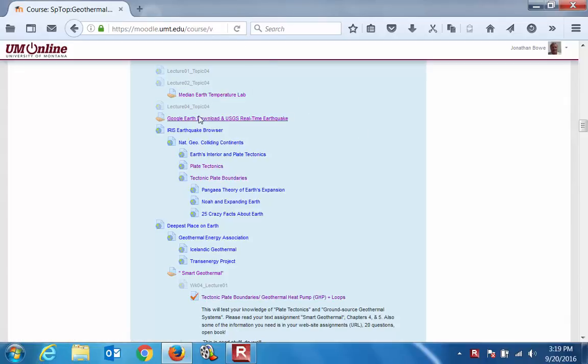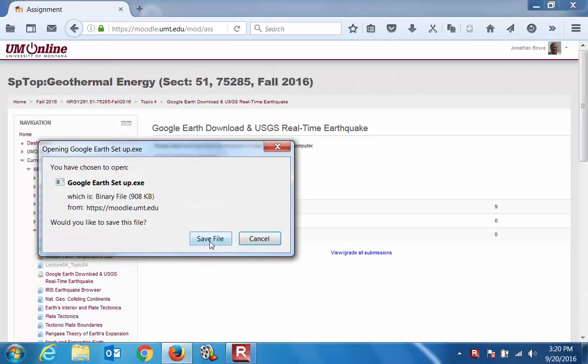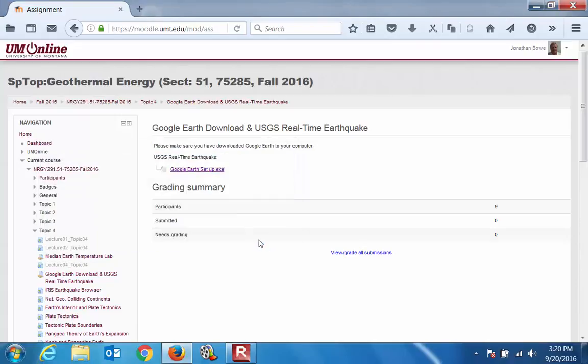And now, guys, I want to make sure that you have access to Google Earth. So you'll see here, you click on the Google Earth, and if you don't have Google Earth on your computer already, please go to the Google Earth Setup Executive, and that'll download for you. If you have questions about that, you can ask me personally or talk to your computer tech about it. But then you've got to install it on your computer if you have those administrative privileges. And then you end up with Google Earth.